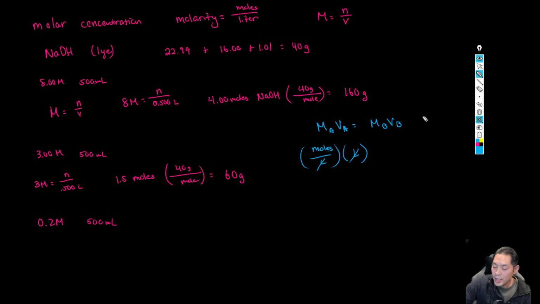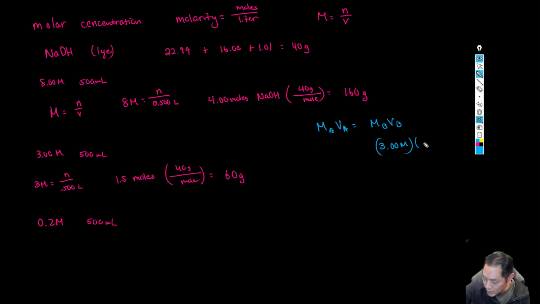So here is my equal. If I have a molarity of 1 and a volume 1, then it'll tell me how much of another one that I need for this one. It doesn't matter which one's A and which one's B, whichever one makes you happy. So let's say I wanted a 3 molar, 500 mL solution. I'm going to put this on the right side, but again, it doesn't really matter which side you put it on. So 3 molar, and again, let's do 3 sig figs.